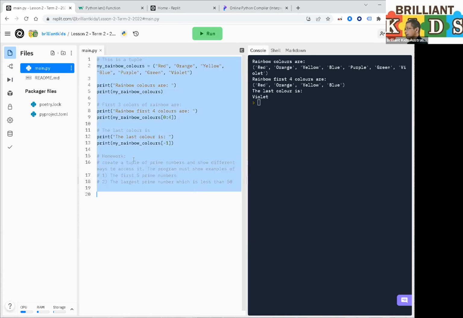Okay, I put it into the chat here. So you need to demonstrate that you can create a tuple of all the prime numbers. And then if I have a question, okay, give me the largest prime number less than 50 or less than 20, your program should be able to answer me. That's pretty cool.